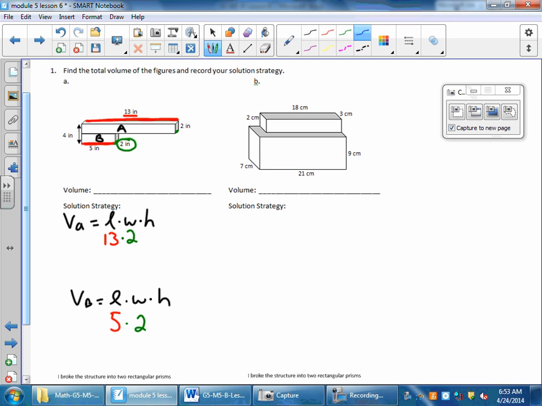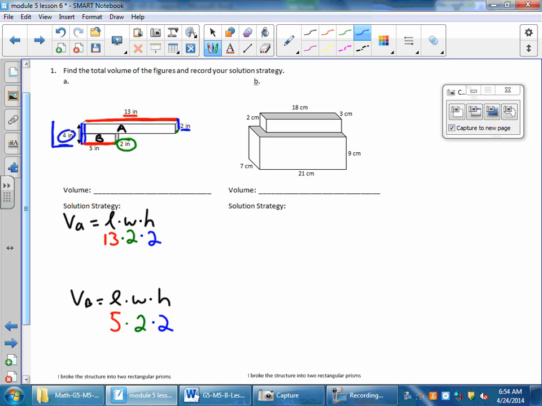Finally, the height for both structures. The height I can clearly see here for structure A is 2 inches. Now, the height for B, I have to do a little bit more work. It doesn't show it anywhere specifically. I see that the entire height of the structure is 4 inches. And if the height of A is 2, then I can subtract 4, the total, minus 2 for A. 4 minus 2 would give me 2 inches for a height of prism B.